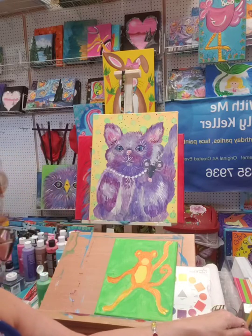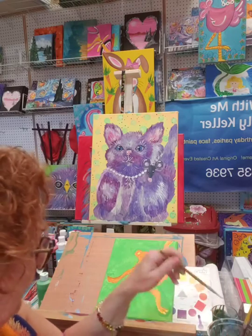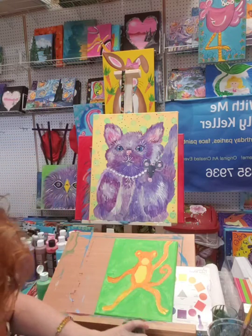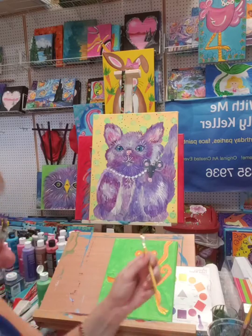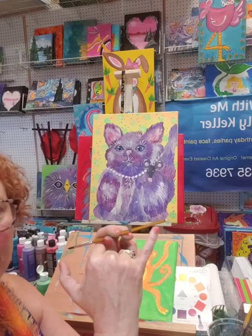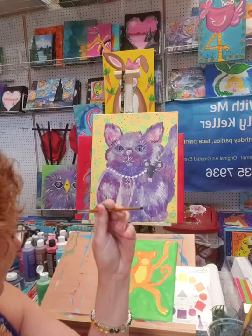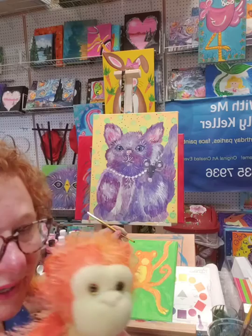All right, I think I've got all my little things out of the way. I'm going to go ahead real quick and slip in his eyes with my secret weapon. Orangey's eyes are black. My secret weapon is the back end of my brush. So I hit that back end of the brush. I've got black on the bottom of it. I'm going to go to his eyes.